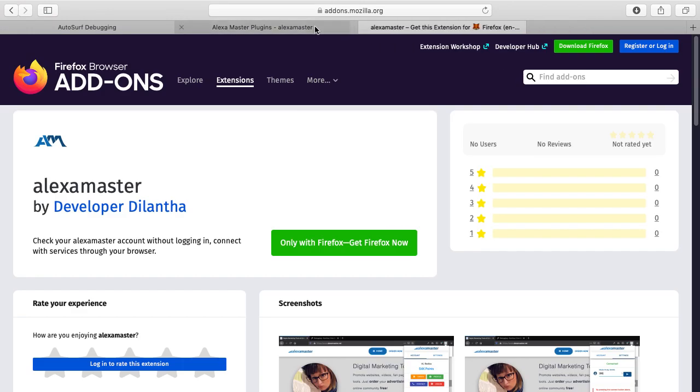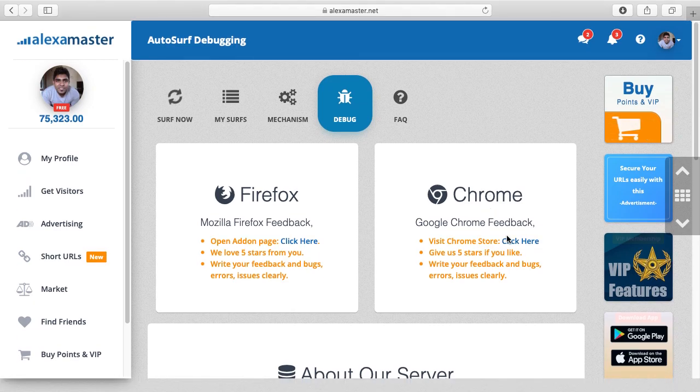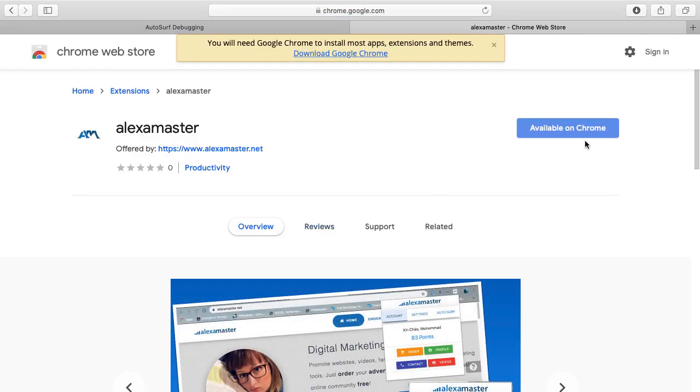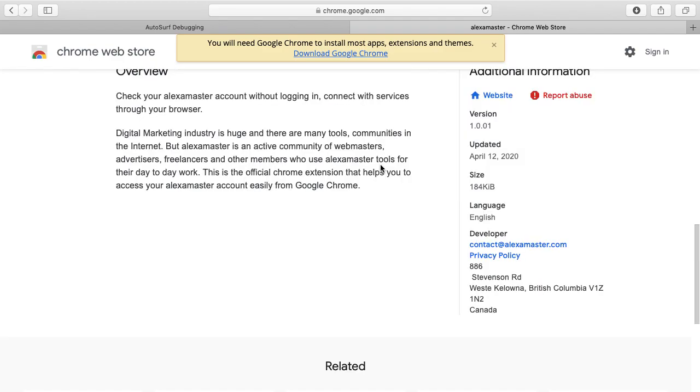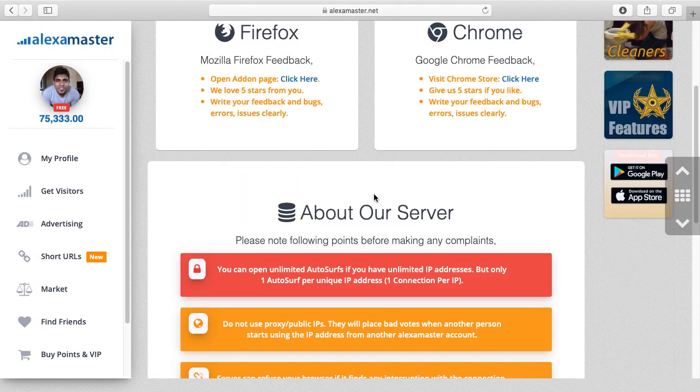So if it is Firefox, you can click here and do the stuff. If it is Chrome, again you can complain, give us your feedback from here. Please 5 stars and the review. So it will be really helpful.